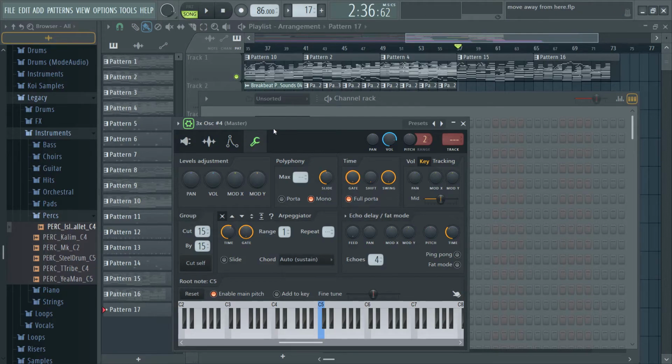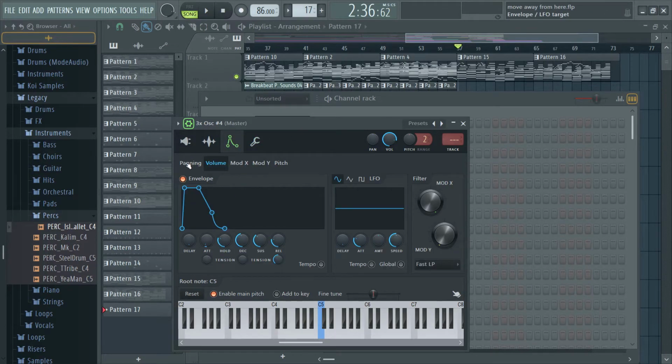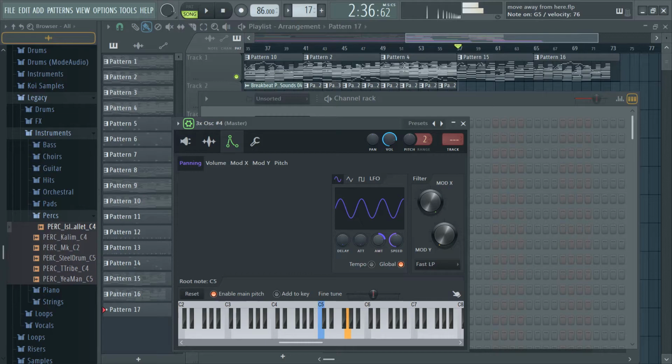Cool. I'm also gonna actually automate sort of a LFO pan on it as well, because that could be cool, right? Too slow, too fast. I can get behind that. It's too much of a pan though, so we'll turn it down a little bit.